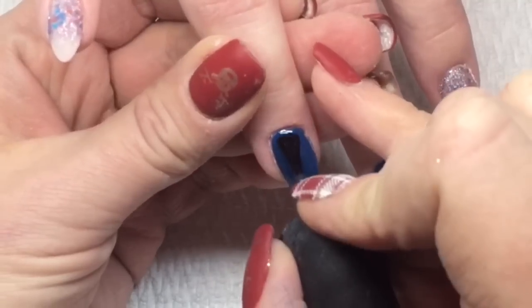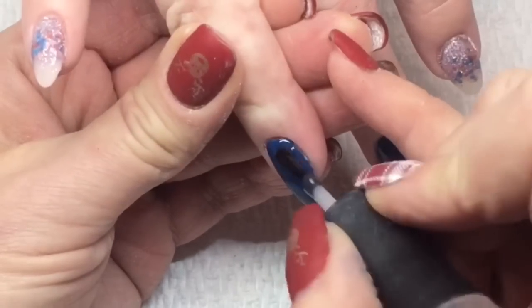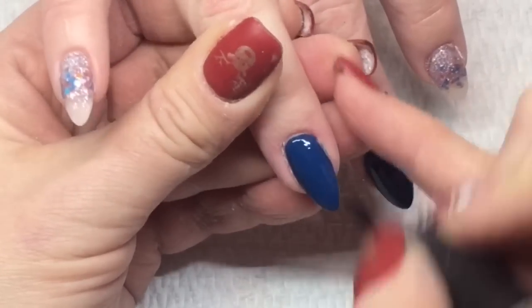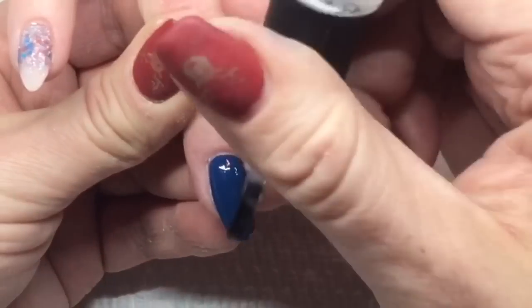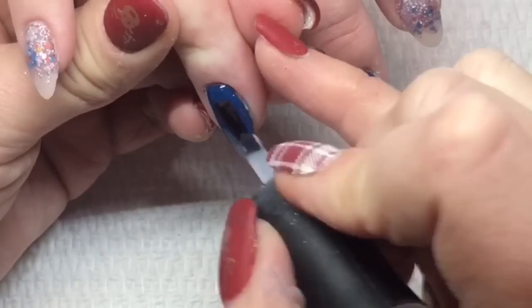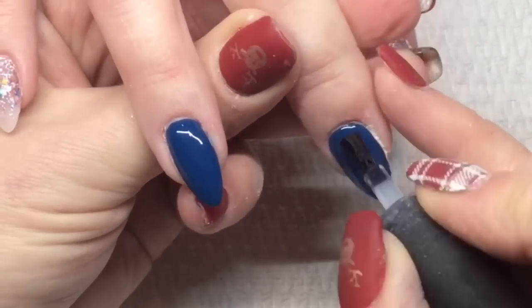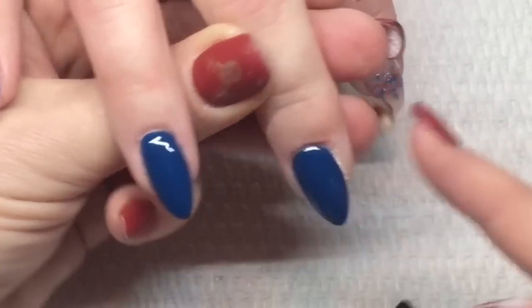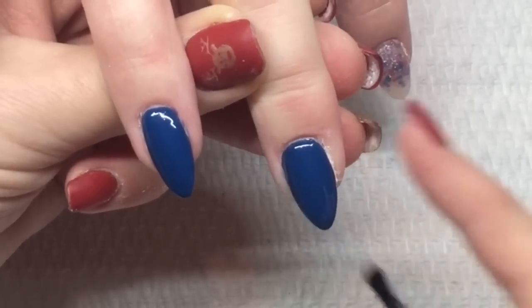So on the two blue nails, I'm taking my No Wipe Madam Glam top coat. And the reason is I'm going to be stamping these nails. And because it's such a rich blue color, I find sometimes when I wipe it to stamp, the isopropyl alcohol will just kind of take a little bit of that deep blue color away. So this way it prevents that. So if I have to wipe off the stamp and redo it, it's not going to wreck the color. So I'll do that and it'll cure for 60 seconds.